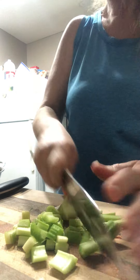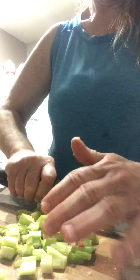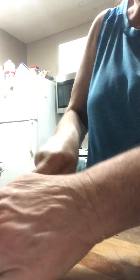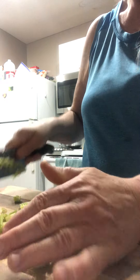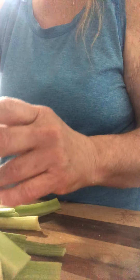Once you get healthy, you'll see the difference — you'll have energy and be able to do all kinds of things you couldn't do before, or things you used to do that you thought you couldn't anymore. When you make stuff, you can make anything you want and just add vegetables to it. You don't have to stick to a recipe. I change it — I even change the seasoning.